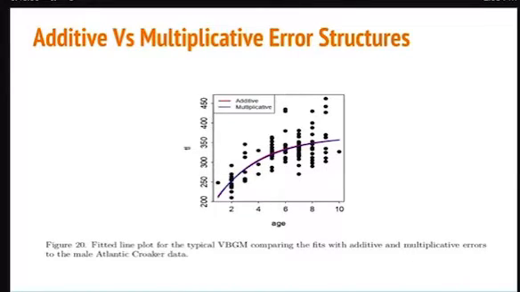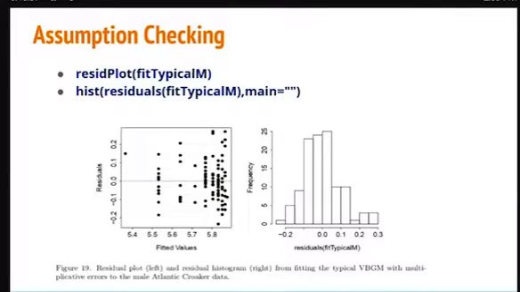What I'm trying to show you now is when I'm comparing the additive error structure and the multiplicative error structure. The additive error structure was the one we fitted before. The multiplicative one, the one we just fitted. But what was the essence of introducing multiplicative error structure? It is basically to see whether we can address the violations of normality and the constant variance. What am I going to do again? If I want to know whether the intervention has worked, then what I'm going to do is to investigate my residual plot and the histogram.